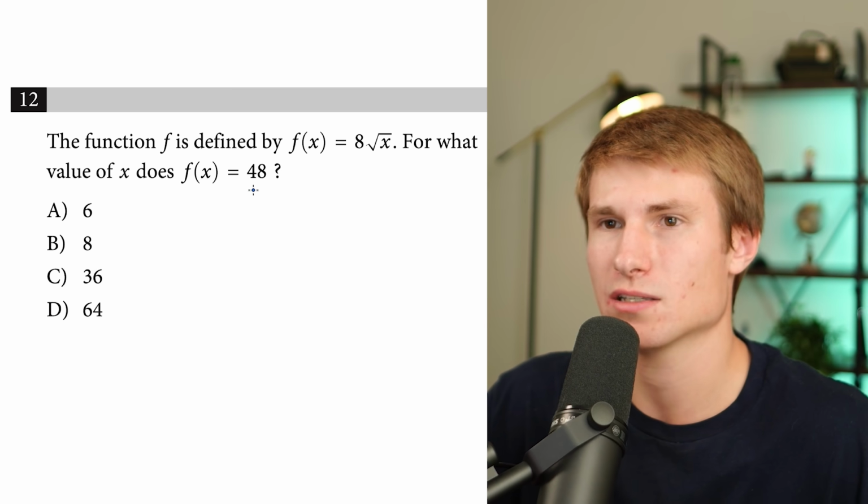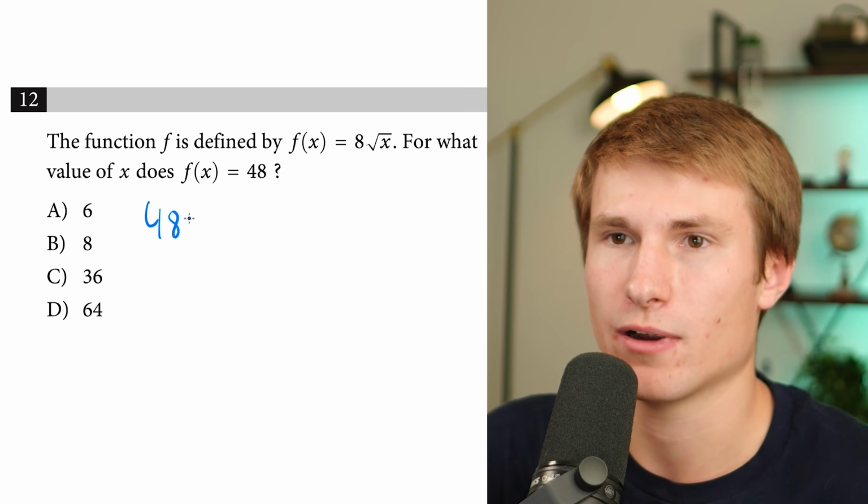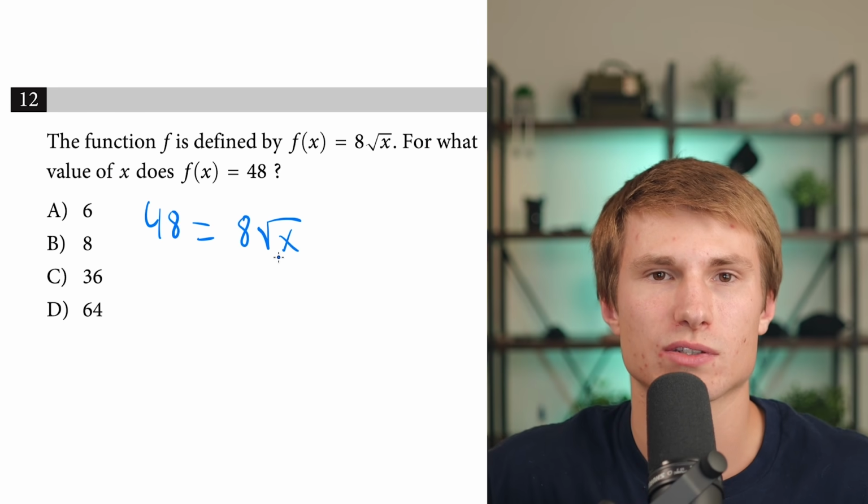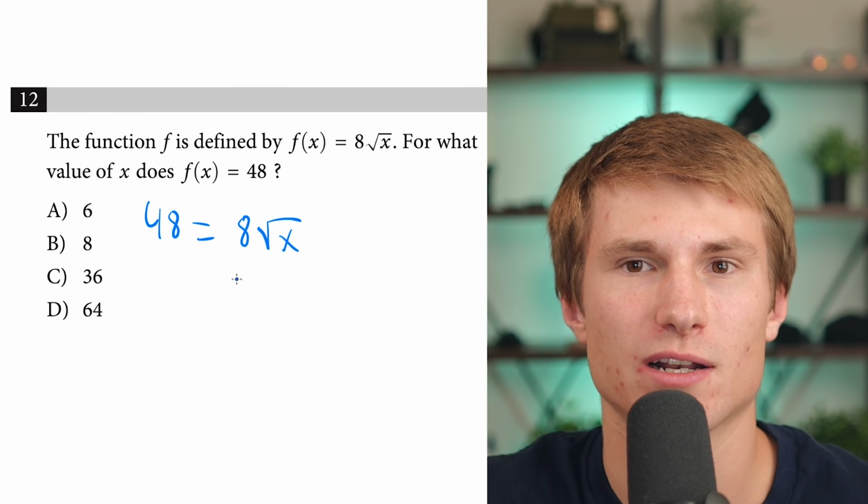For what value of x does f of x equal 48? Well, let's go ahead and start by writing out our equation. So we're going to have 48 is equal to 8 root x. Now, you could go ahead and square both sides, but I don't recommend doing that because you're going to end up with a really large number.